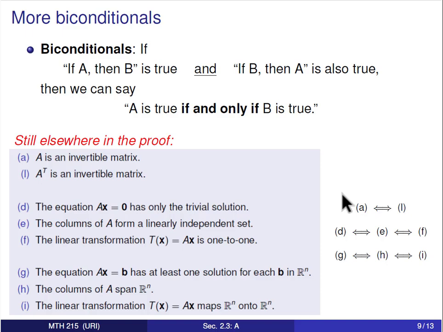Now, again, for each of these statements, if A happened to be false, then there's no way L could be true because we have that relationship. If L is true, then A is true. So if A is false, then L is automatically false. And similarly, if one of these statements, D, E, or F, happen to be false, we could conclude that the other two are false as well. So they're either all true or all false because of these relationships that the proof establishes.